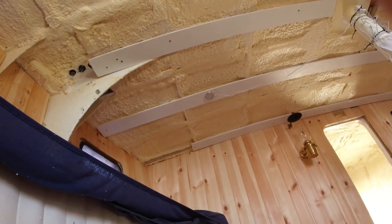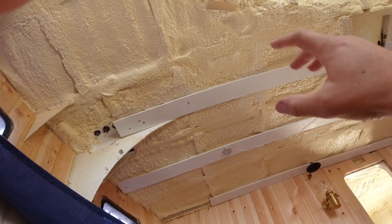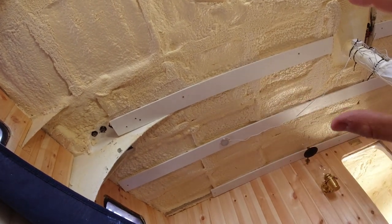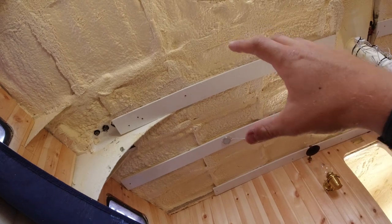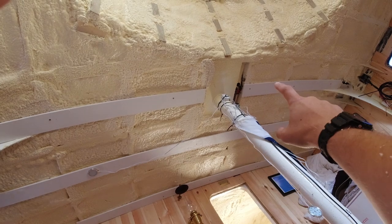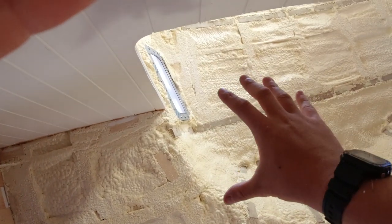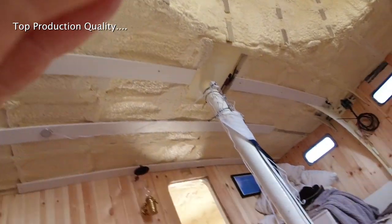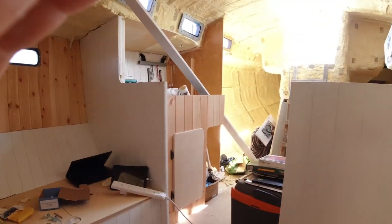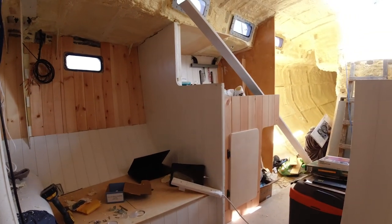So the plan is to make the templates at some point. I won't do it today because I'm out of plywood anyway, so I'm just going to try and get these done. But make the templates, make the parts, and then just put them in. And then when they fit, take them out, paint the back sides, and put them up. So that's basically how it's going to look everywhere. It's going to flow back into the coach roof there as well, around the windows. And we've already nearly finished the panelling here. A few small places to finish off, but yeah. This saloon area is really coming together. The chart table's coming together.